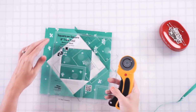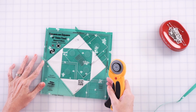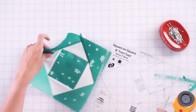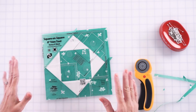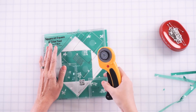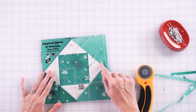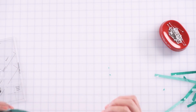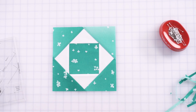And this time, since it's a little bit bigger, I'm going to just do one side at a time. And you're just going to place it right here. And this is going to trim this down to 8.5 inches, which is going to then fall in line and be the perfect size for us to add our outside part to the block. And so you're just following this little corner, and you've got your round 2 unit, which is the center of our block. So then we can move on and add to the outside.